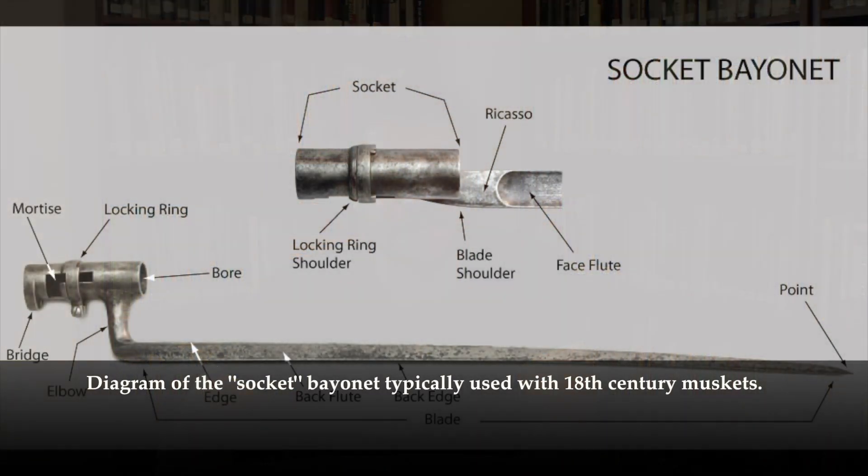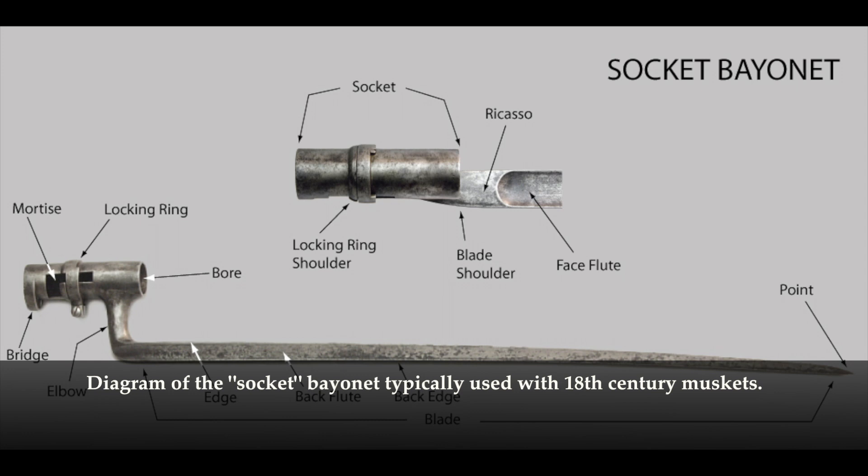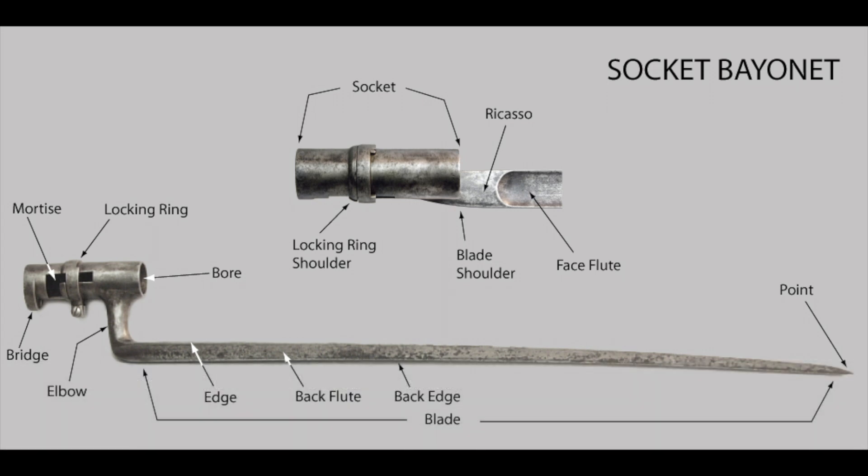By far the biggest problem with a rifle on the battlefield, however, was that it couldn't support the use of a bayonet. Bayonets were a triangular blade, about 15 inches in length, that slid over the barrel of a musket and locked into place. They did that with the use of a socket on the end of the bayonet with two slits in it at a right angle. The first slit went in the direction of the barrel and allowed the socket to slide over the gun's sight. The second was perpendicular to the barrel, so that when a soldier twisted the bayonet, the sight would be wedged in place in the corner of the slit. This effectively turned a musket into a spear for hand-to-hand combat, while allowing its user to continue firing the weapon if necessary.